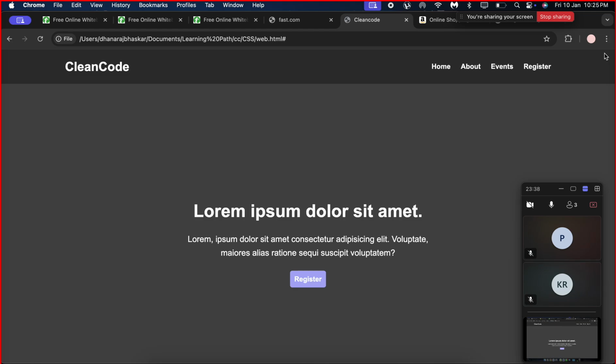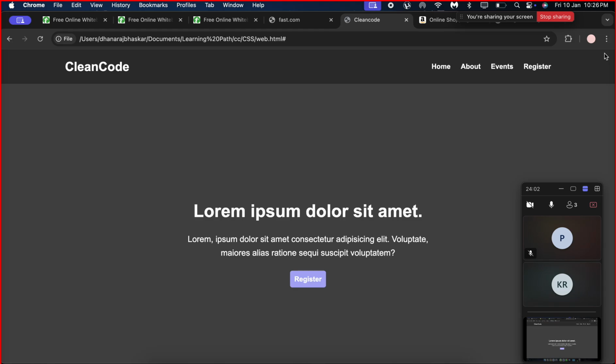Yesterday I explained regarding that specificity. ID selector.